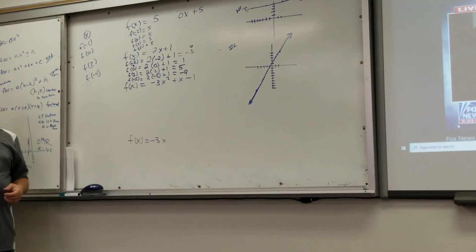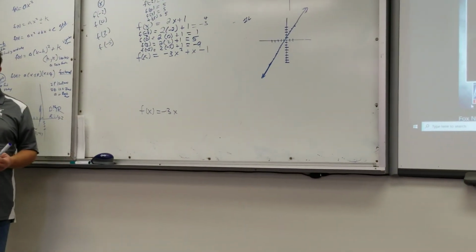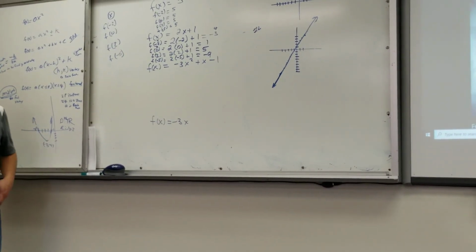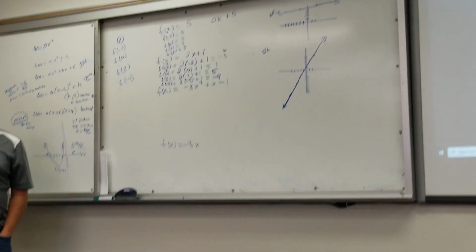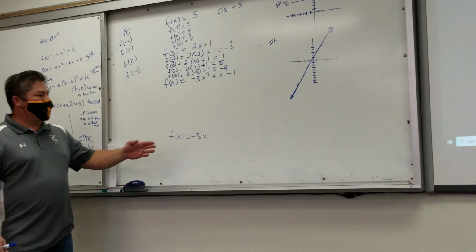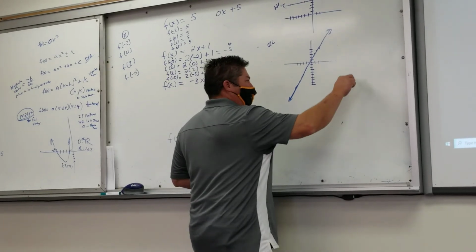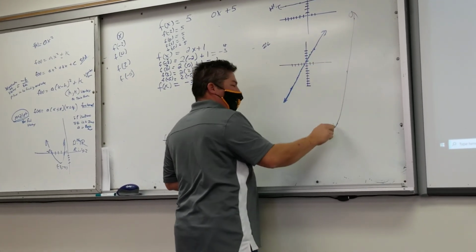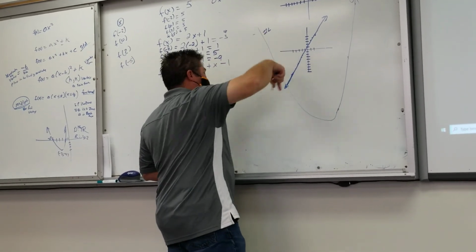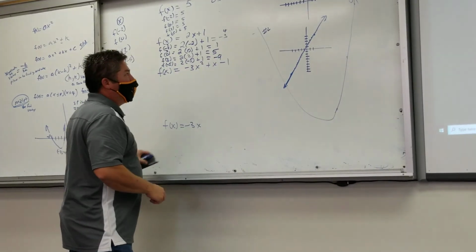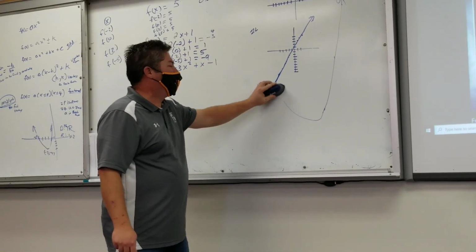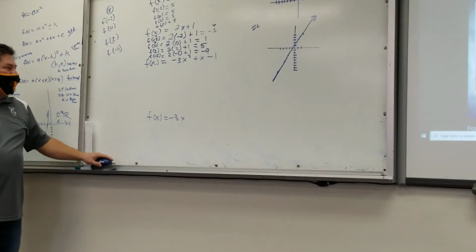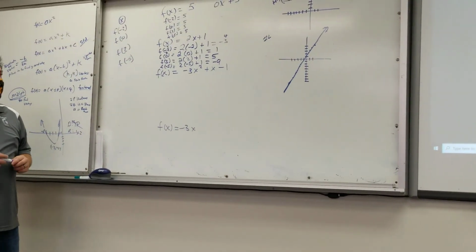Let's try this one. This one's quite a bit more difficult, and the graph is going to look a little weird. So I might not even graph this one, because I think you understand now that you're just going to find points. The reason is because what if I'm only finding this side of the U? Well, is there another side to this U? Yeah, it's over here. I just can't see it. So I might only be on one side of the U. I don't know where I'm going to be. But it's okay. I'm really just finding x and y values. And there's a reason we do this, and I'll get to that when we do the story problem part.